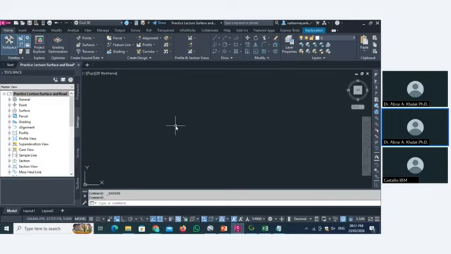In Civil 3D, all the work has two or three ways to do the same thing. Whenever you are working on Civil 3D, whatever the simplest and easiest way you find, you have to stick to the same thing to become proficient.